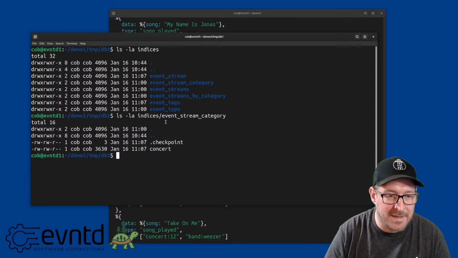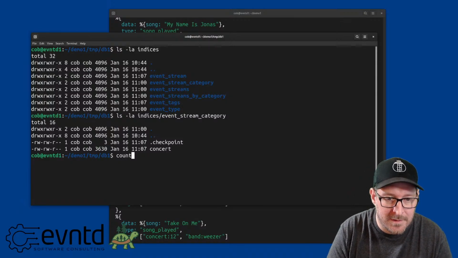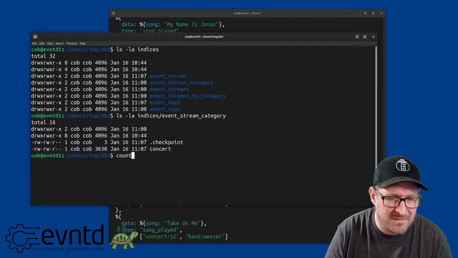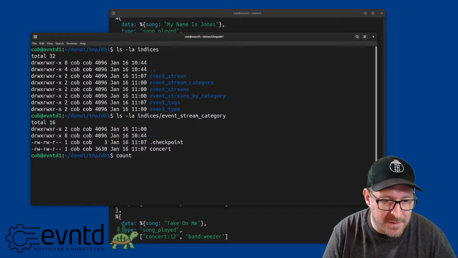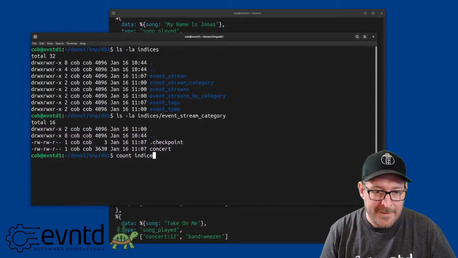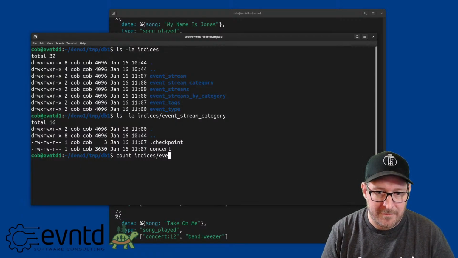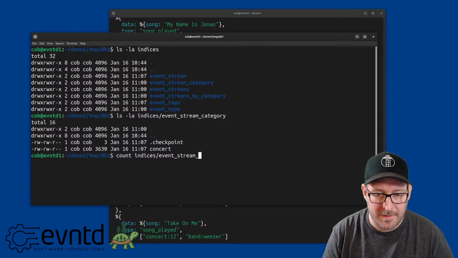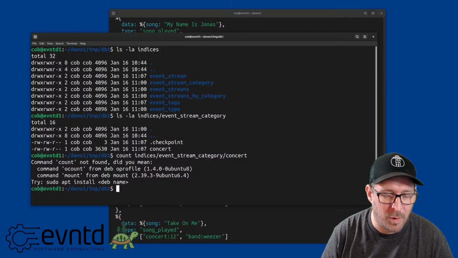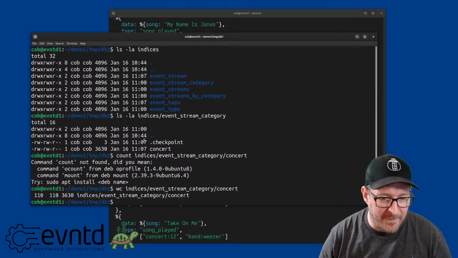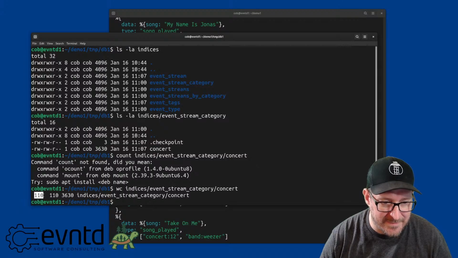Let's look inside that, or count, let's say. Let's try it. I'm getting mixed up between Linux and PowerShell now. Indices, stream category, concert. No, count. Oh yeah, it's word count, wc. Okay, 110.